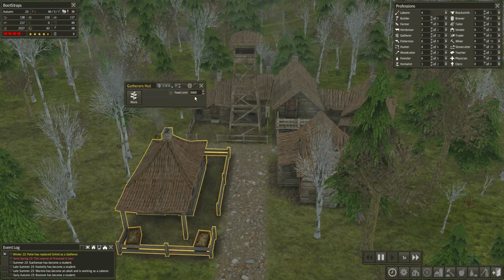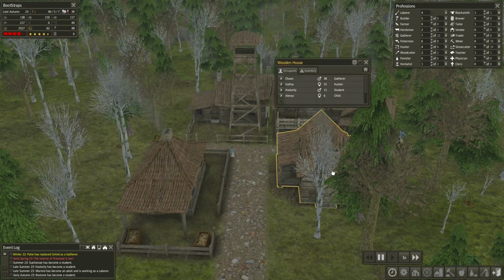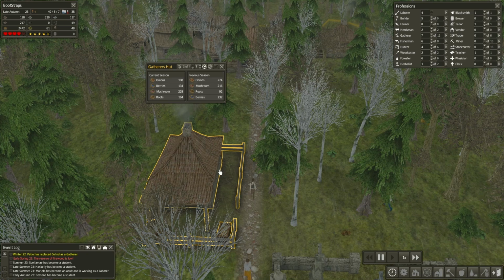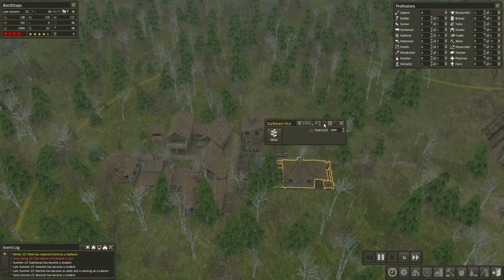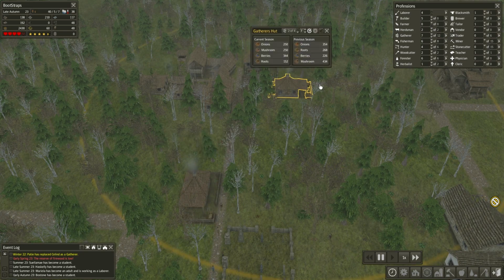On the other hand, if I click on my gatherer's hut, I can see, whoa, we're doing really, really well on food for our gatherer's hut. Each and every single one that we click on, we're doing very, very well. Including the one way back over in here. You can see there's a slight little overlap, and that usually should hurt you. But gatherers are so ridiculously good that despite the overlap, we're doing very, very well with our gatherers.